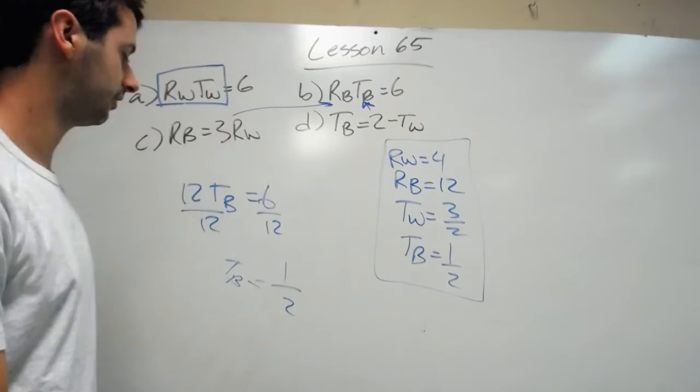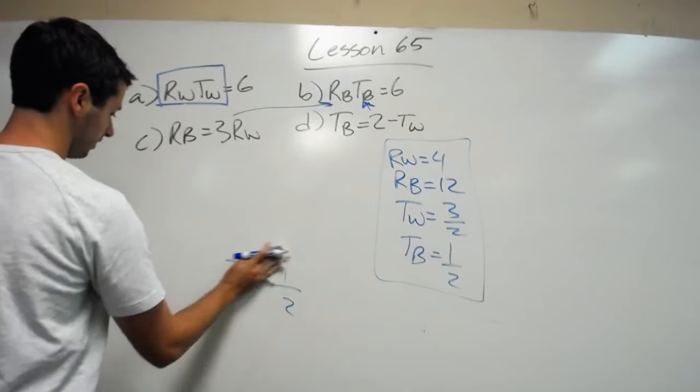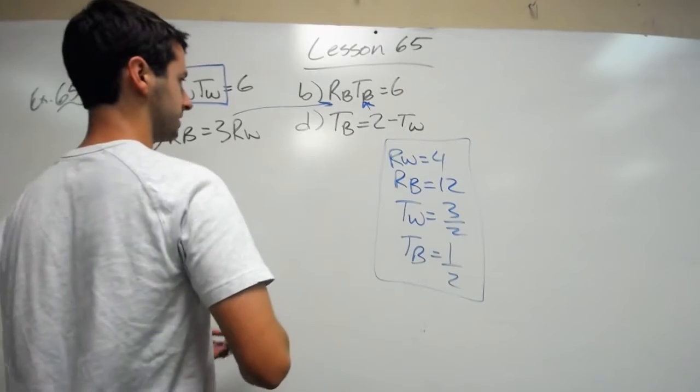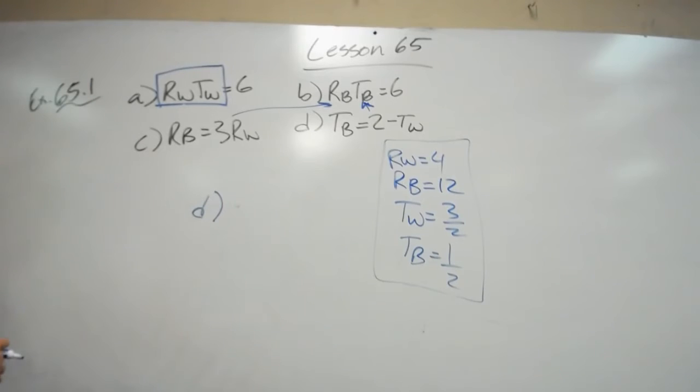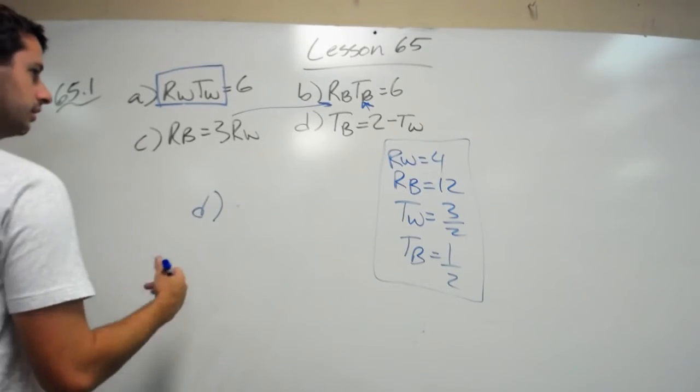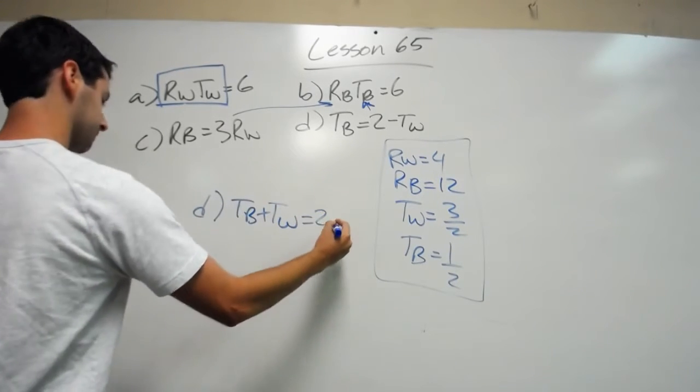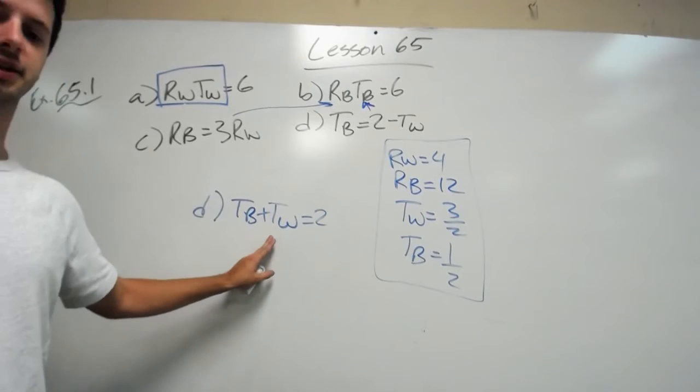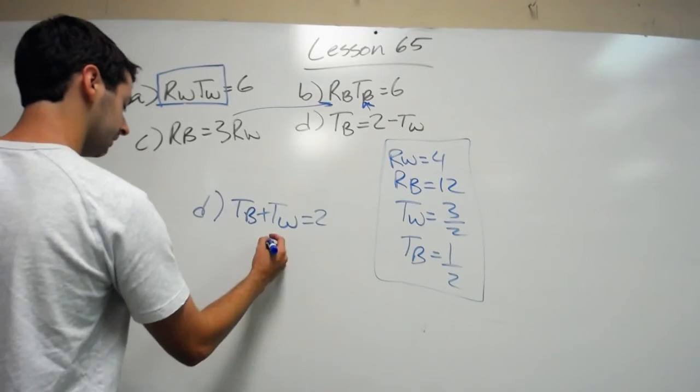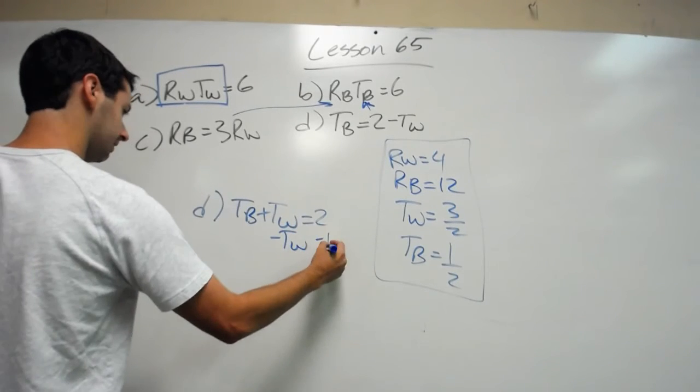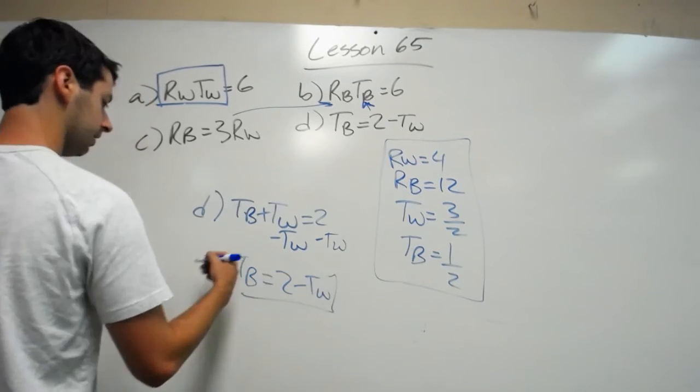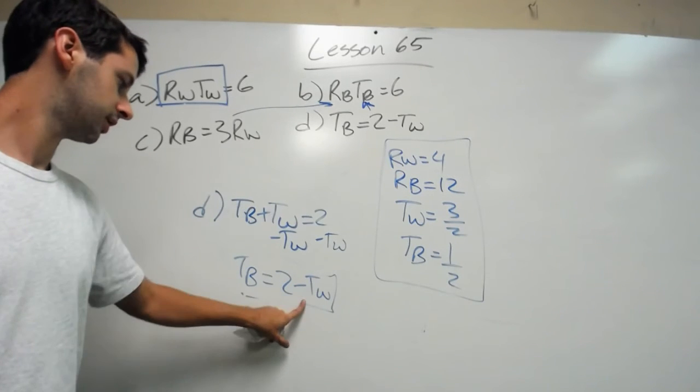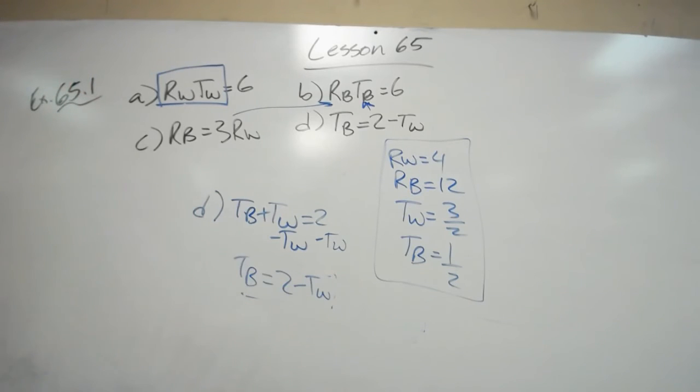So that's the idea on advanced substitution. They give another example problem. And I'm just going to show you what it does. Say it looked like d: tb plus tw equals 2. Well, remember that we can isolate tb or tw by subtracting one or the other. It's just trying to - this is the only step that's added in the other example. So there's no need to do a whole other one. It's the same exact thing. But now you know the value of tb. So that's just kind of teaching advanced substitution. But that's all it is. That's advanced substitution. And that's the end of lesson 65.